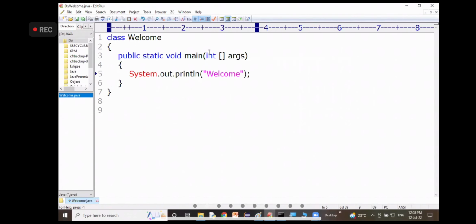Okay. So if I write int, there is no compilation error, because writing int is not a crime. Yes, you can write int, no problem. Int arguments, no problem. But at the time of execution, JVM searches for the main method which takes a string as a parameter or not. Then there is an exception, there is a problem from JVM. I'm not finding the main method which takes a string as a parameter. You got my point?